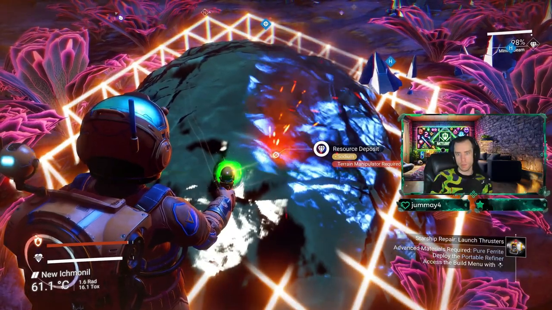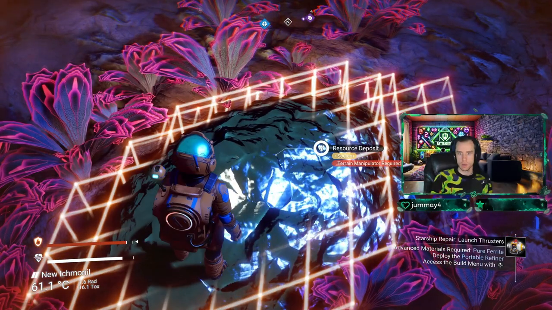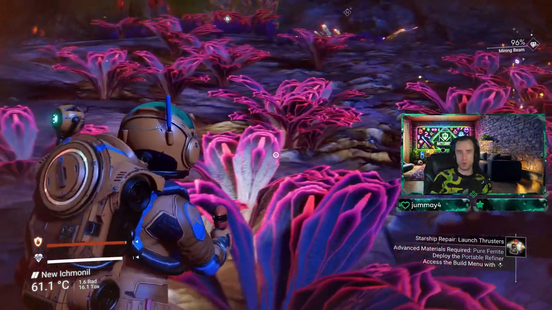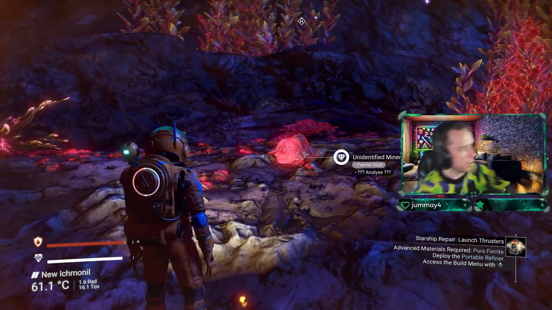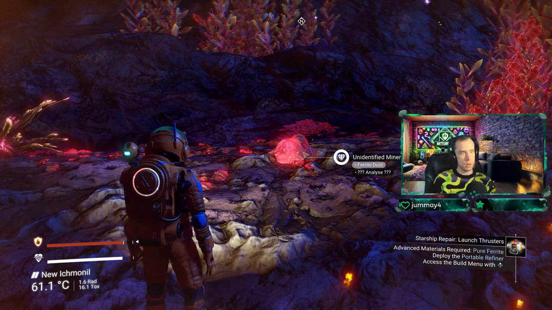Resource deposit sodium. How do I collect this? Doesn't look like I'm gathering it. Doesn't show any points. Can you guys see me okay? You guys haven't been able to see me, probably. Turn my light on. This should be better.